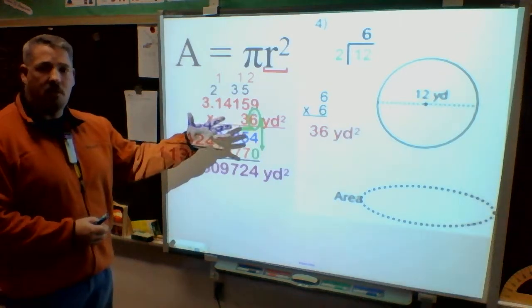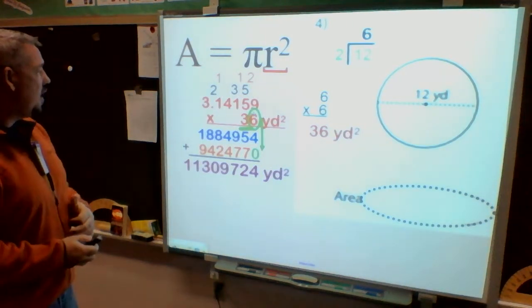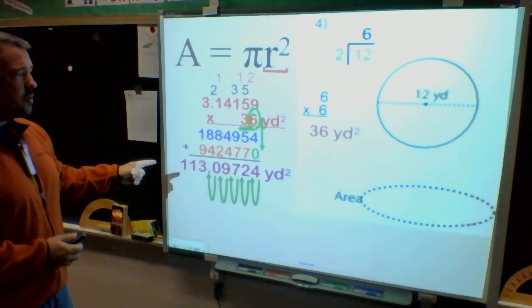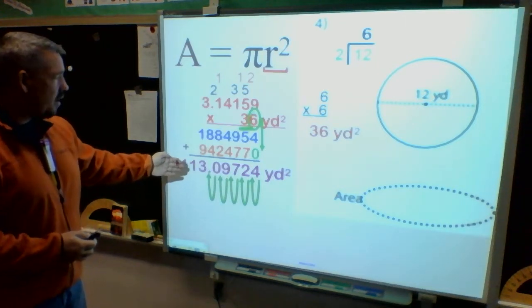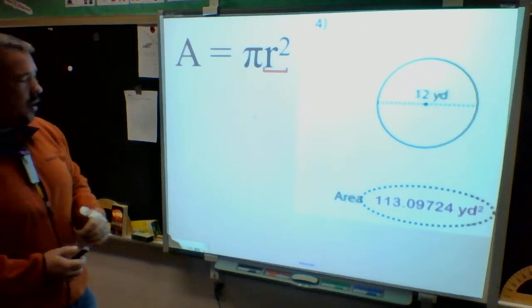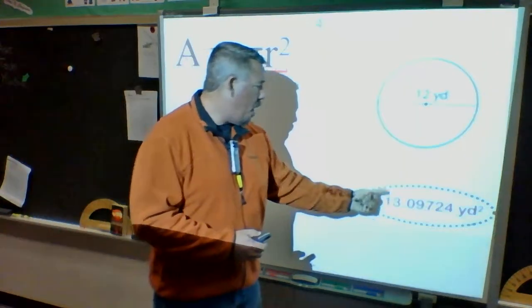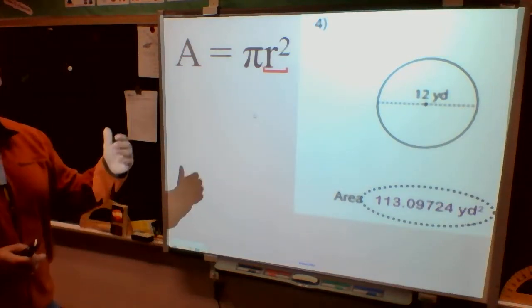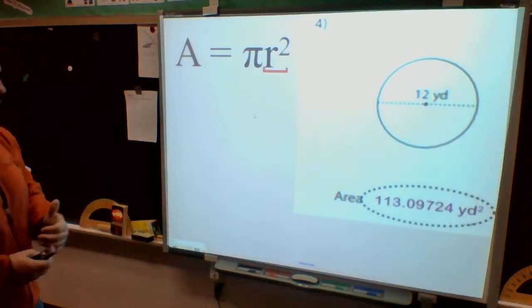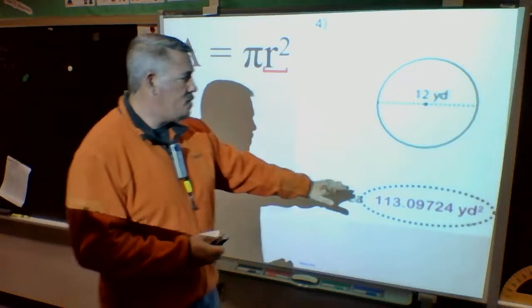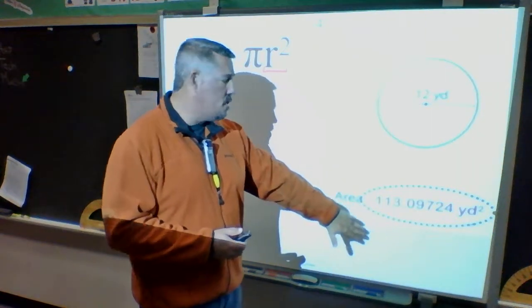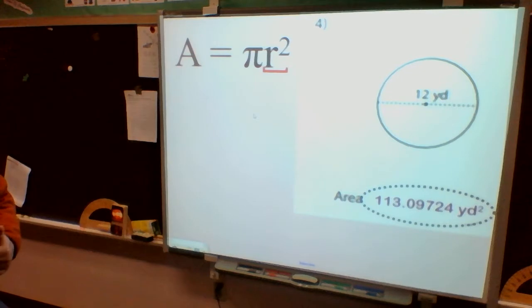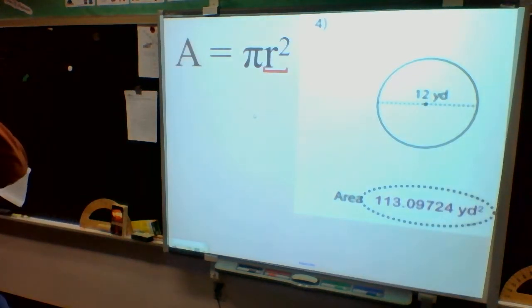5 decimal spaces for the significant digits in pi, so I have to move from right to left 5 times, which gives me my final answer, and I make sure that I put it in the area box, or once again if it's too big for in your writing, then go ahead and write it above in the space or even below, works for me. But your final answer should be 113.09724 square yards.